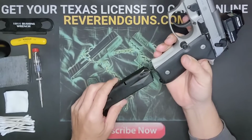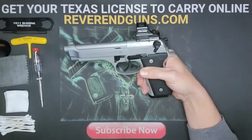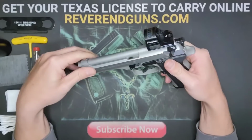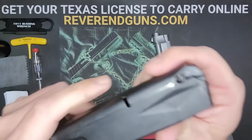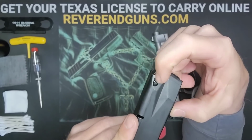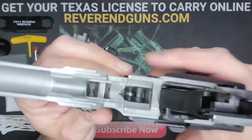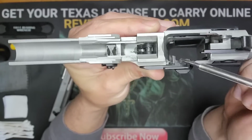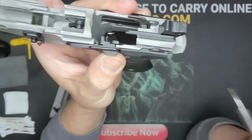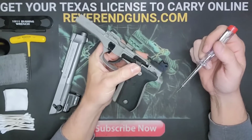Alright, so like I said, the issue was after your last round fired, your slide doesn't lock all the way back and just cycles, right? So the likely culprit is the magazine. You'll see on the magazine itself there's a little groove here. When the follower is rising to the top, it's got a little lip on there that catches on the slide lock. Right in here you'll see a little tab sticking out. The follower pushes up on that when the magazine is empty, and so that final cycle from firing the round pushes the slide lock up and causes the slide to lock back.